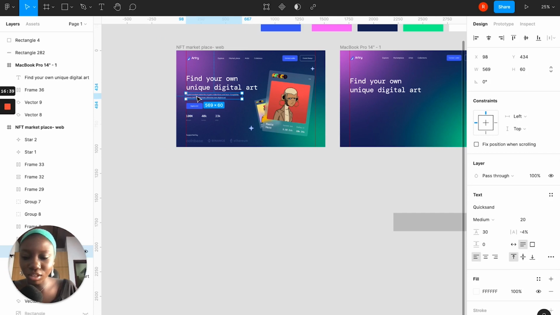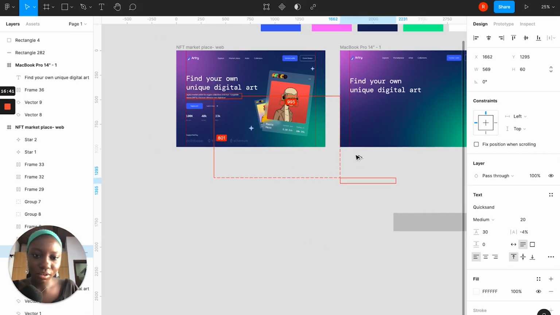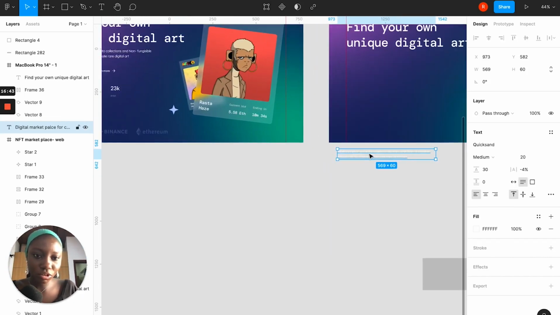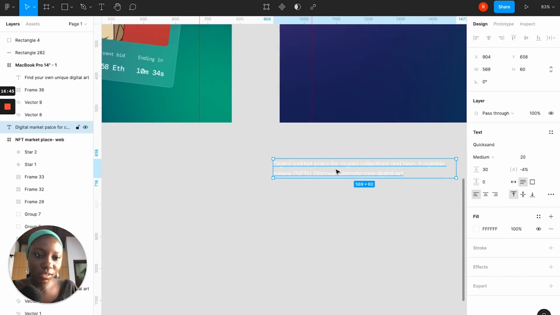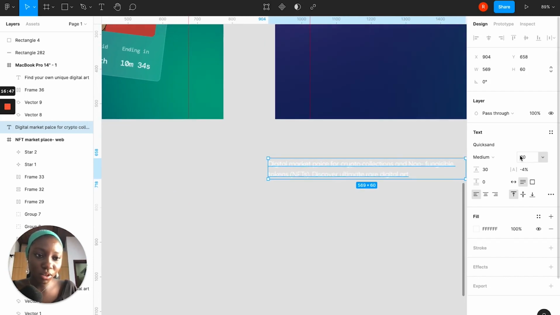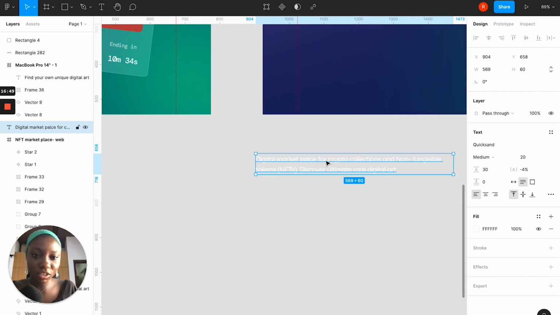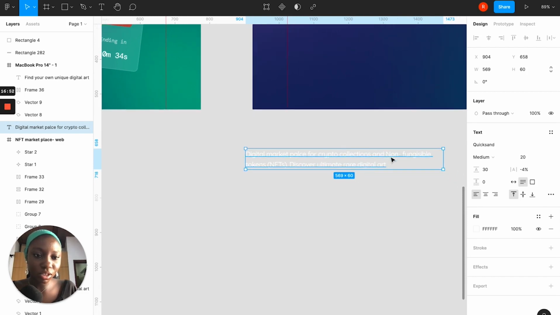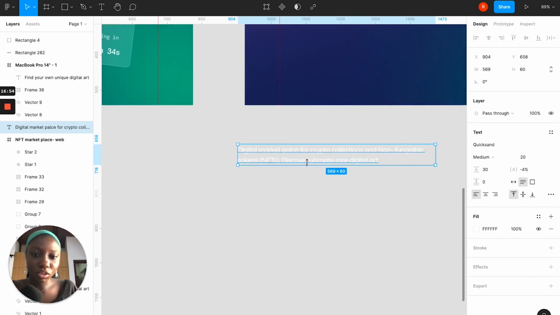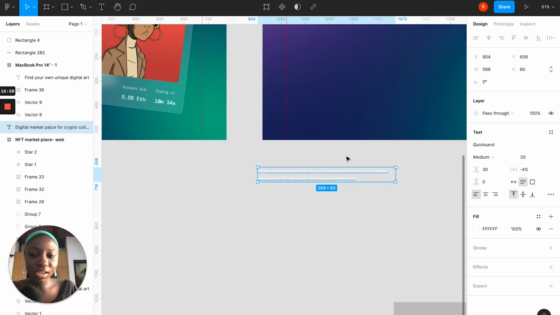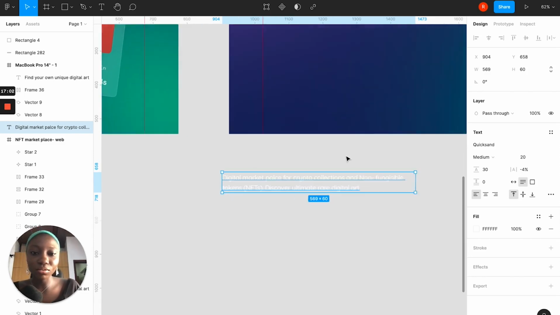So I would just like to copy the subtext from here instead of typing it out. The subtext is 20 points, and we have digital place for crypto collections and non-fungible token. Discover ultimate react. These texts are just random things that I checked out online.